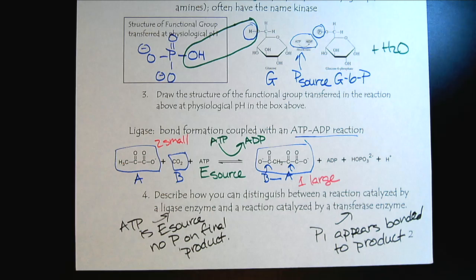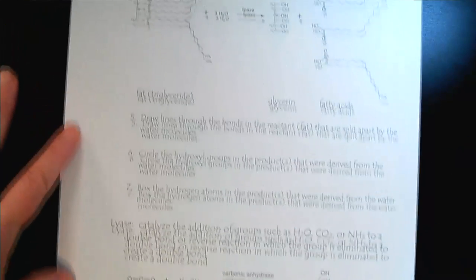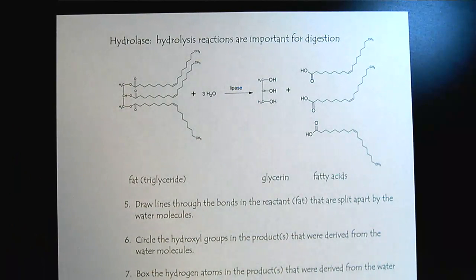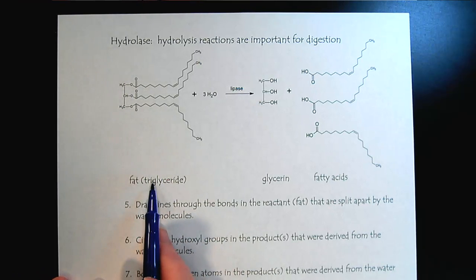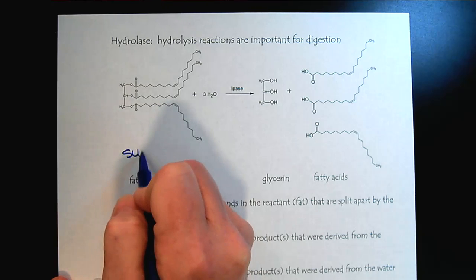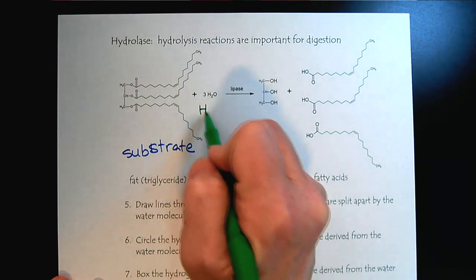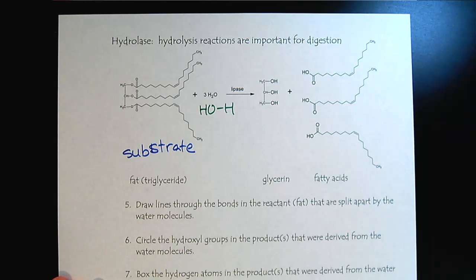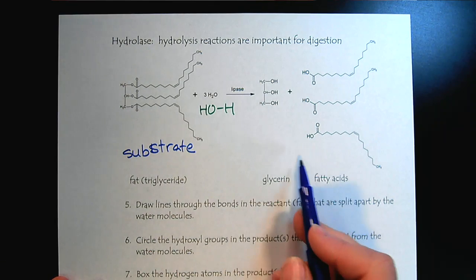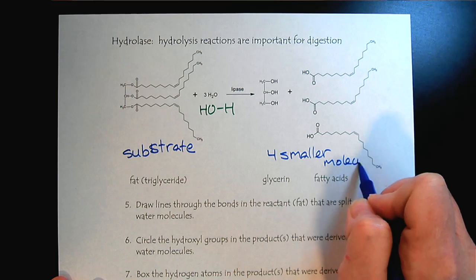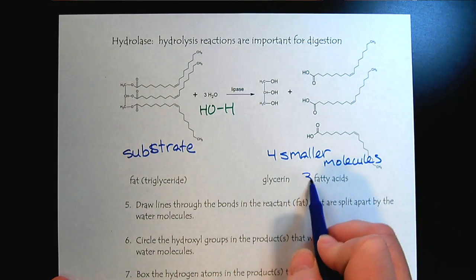Alrighty. So let's go through a couple more of the enzymes in greater detail. Let's start looking at hydrolase a little more closely. So lipase is a great enzyme for catalyzing the hydrolysis of fat. So let's look here. We would call the fat or the oil, the triglyceride, the substrate. And then, of course, we have water, and I think it's helpful to continue looking at water as a hydroxyl group and an H. And then notice that we end up with 4 smaller molecules. We'll have 1 glycerin and 3 fatty acids.